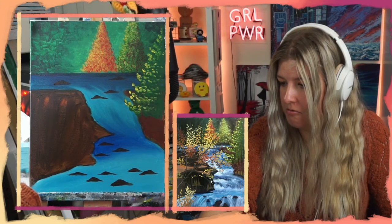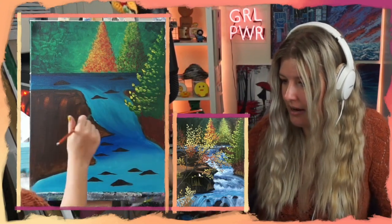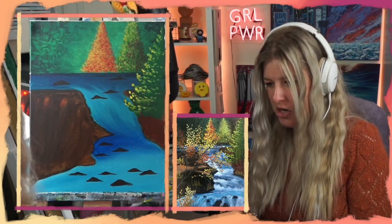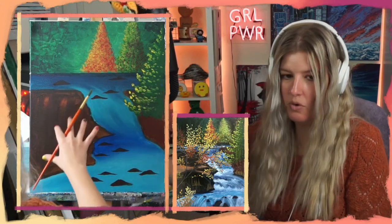We can add some right along the side, but also growing up along this very steep edge we have here. So it's still going to look a little like one solid piece for a bit until we add a couple other elements there. So let's mix together that beige color, and we can start to block that in and make this look a little more like a cliff rather than one solid brown shape.